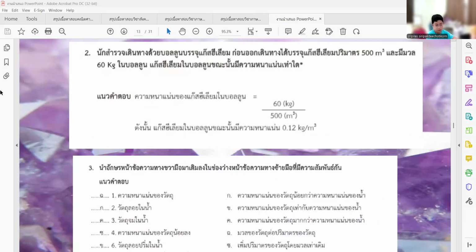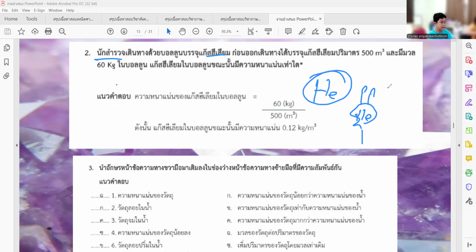Let's go. We want to look at this. It's like a pretest. An explorer wants to hop on a hot air balloon filled with helium. Now, what is helium? Helium is this gas. This is the chemical formula. Helium is commonly used in balloons. If you fill a balloon with helium, it will float up because helium is less dense than oxygen or nitrogen, all the stuff in air. So that's the reason why helium makes balloons float up.